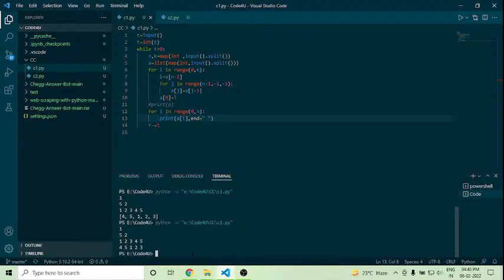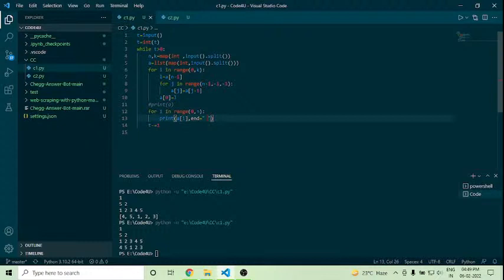Now every element is separated with a space, because we use end equals, and end is a keyword which is used to separate the values. Here we have given a space. If we don't declare it, then these numbers are separated by a comma by default.